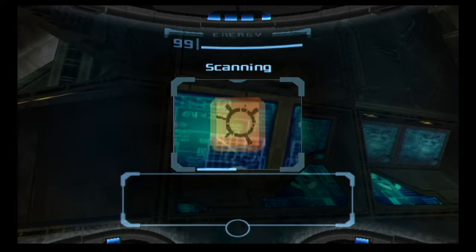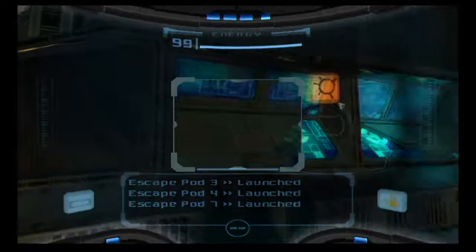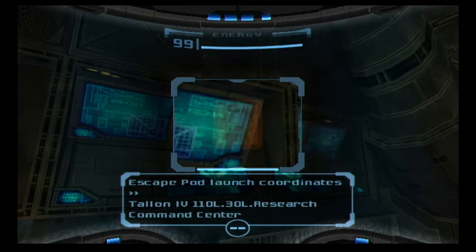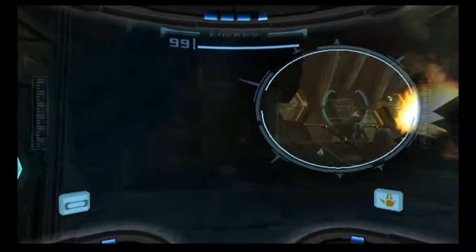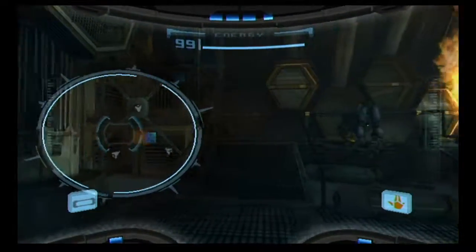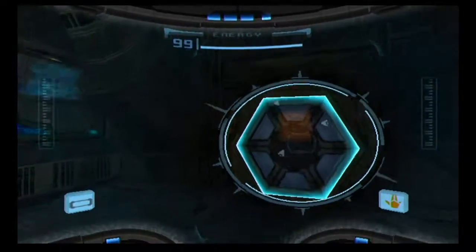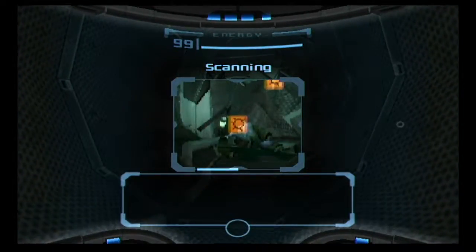Let's look at these. Okay, 3, 4, and 7 escape pods launched. Okay, escape pod launch coordinates, Talon 4. Research command center. So that's where they jettisoned to. There's a command center. Apparently, Space Pirates got a little base. All right. Why was they researching out in the fucking outer space if they had a base for? So I'm trying to figure out.